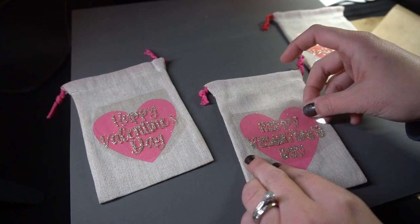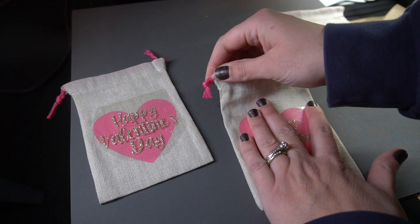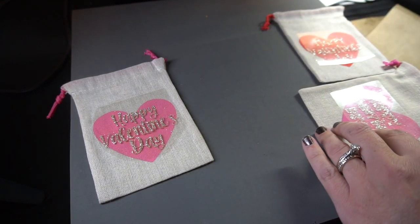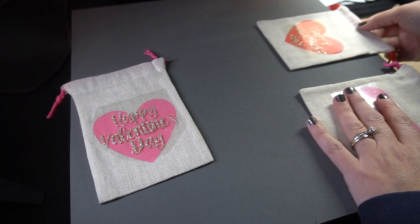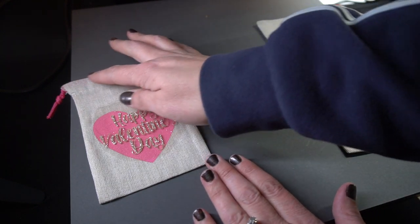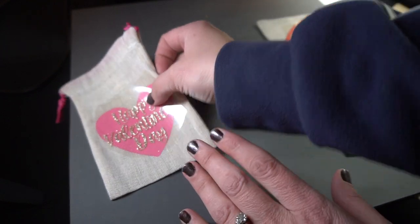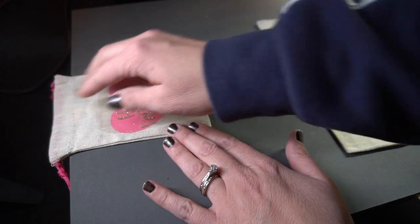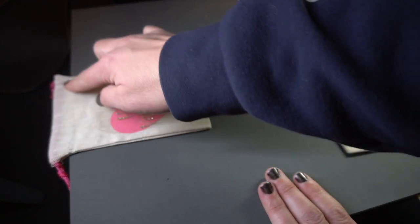I'm just putting it in the center here. And then because it has the little drawstrings on the side here, I need to position them on the side because I need to get full pressure of the whole thing. So if I would just do this, it would come up here on the lip and it wouldn't fully press, if that makes sense. So I'm just putting it on the side here. As if I would have a zipper, I would do the same exact thing. I would just put it on the side so that I'm getting the full press with it.